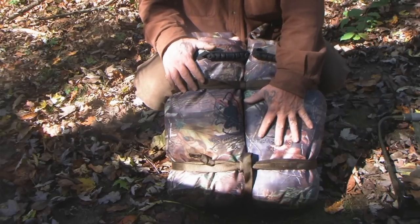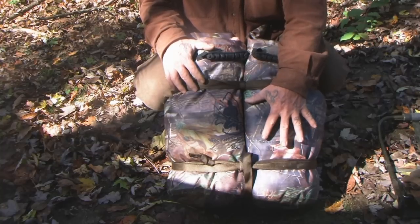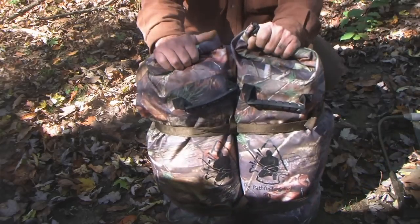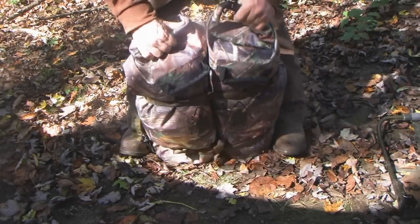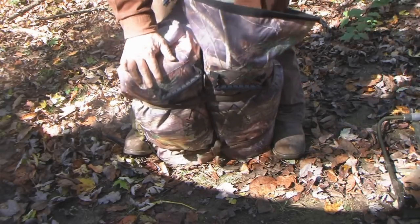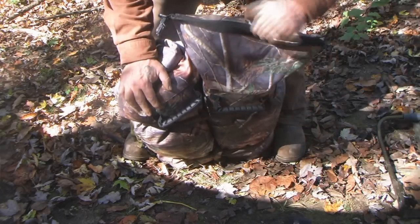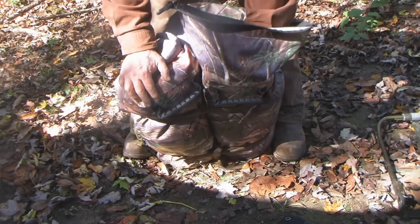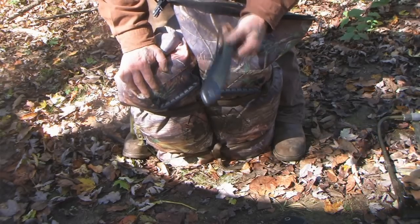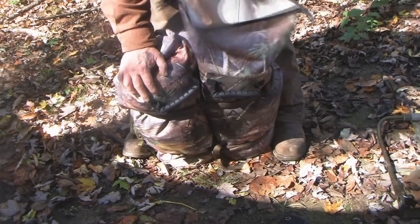This side has got everything else in it that I need for my shelter system, plus any redundancies or the rest of my 10 C's, if that is what I choose to carry. So if I need something, I know where it's at. If I need to access it, I can get in here without ever taking this thing apart if I want to. I have a roll of bank line in there. I have my headlamp in there. I've got a 6-inch redundant ferro rod in there. Baco Laplander saw. Backup knife, more Bushcraft Black.